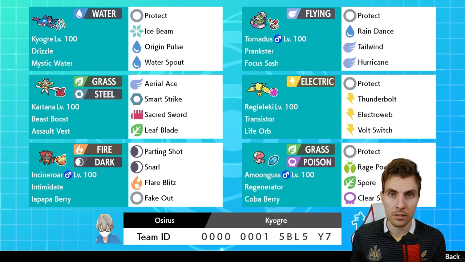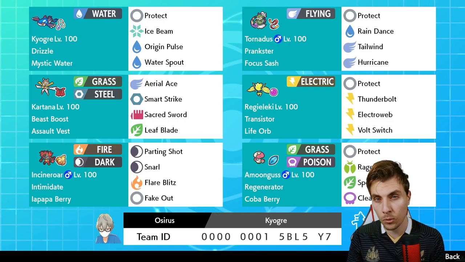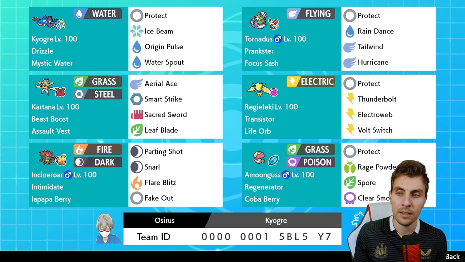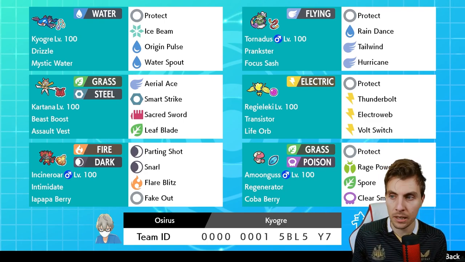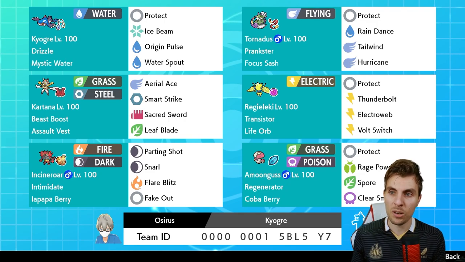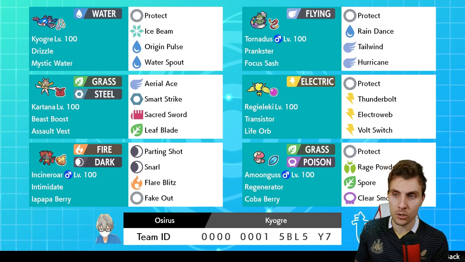It's going to be the main supporting member of the team. Now, you tend to see a lot of Tornadus with Taunt on them to shut down opposing Trick Room teams, but we've got a good Trick Room check in itself in Amoonguss for the most part. We've got ways to slow teams down with Incineroar as well. We've got enough switching options in the team to allow us to get around Trick Room if we are in those situations, where I feel like Rain Dance is probably a little bit more beneficial.